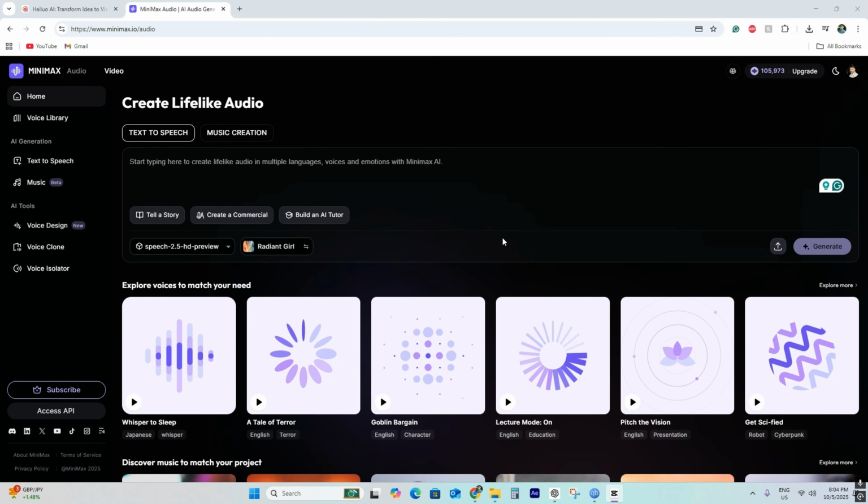But pictures mean nothing without voices. MiniMax audio is my virtual cast. A single typed line becomes a performance complete with tone, pacing, and emotion. Let's start simple. I'm going to show you 3 different tones for the same phrase using the same voice. You'll see just how powerful this tool really is.